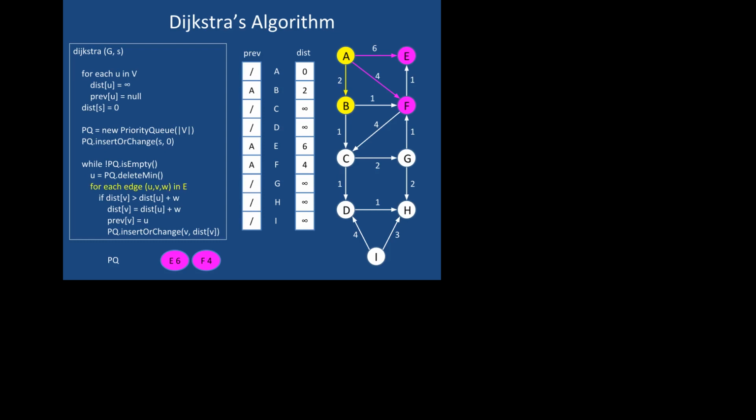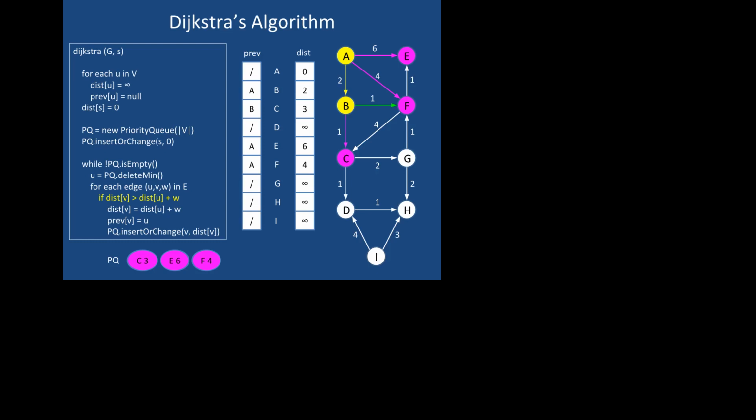Okay. Now we just added B to the tree, so we have to consider every edge out. We're going to consider B to C, and what do we know? Currently C has an infinite distance, so that'll update, and C will go onto the queue with a weight of 3. Then we're going to do that edge right there, which is an edge to a thing that was already on the fringe. So it's possible you're going to find a shorter way to something on the fringe. You're not going to find a shorter way to something that's yellow.